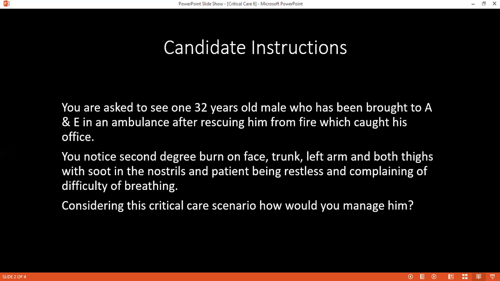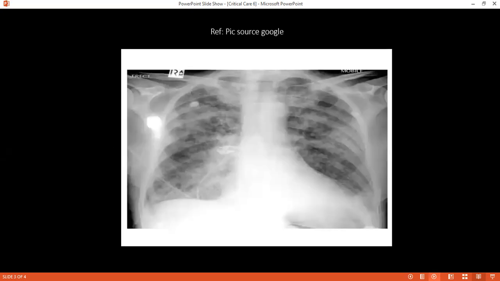Okay. Can you please tell me what is the Berlin criteria? Can we pass this question? I don't know. Okay. If you do a chest X-ray of this patient, what do you expect to see? ARDS, acute respiratory distress syndrome. Can you explain? Diffuse bilateral infiltration of the lung, indicating interstitial edema of the lung.